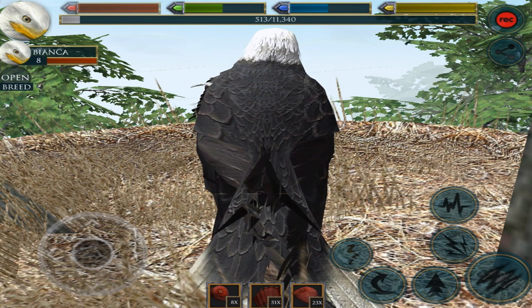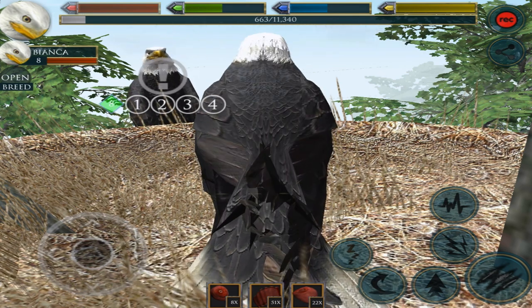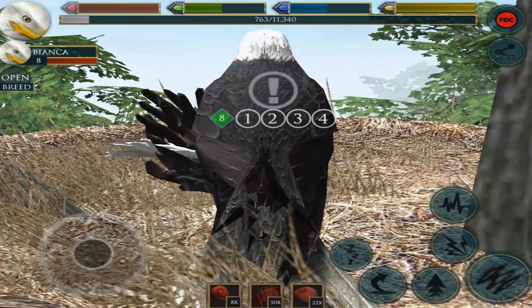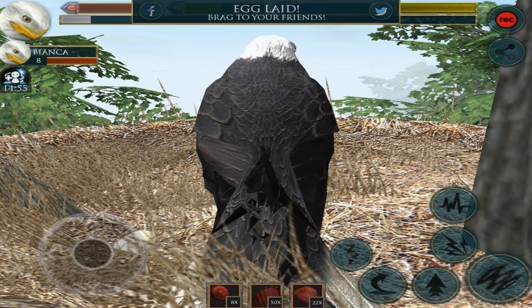We're gonna play as... what's the name? Hummingbird. Well, I got open breed over here, so we'll make a baby, right? Let me feed my wife here. Bianca. Well, actually, that's Joseph's girlfriend in school. Oh, here we go. 14 minutes. Almost 15 minutes later, we're going to have a baby.